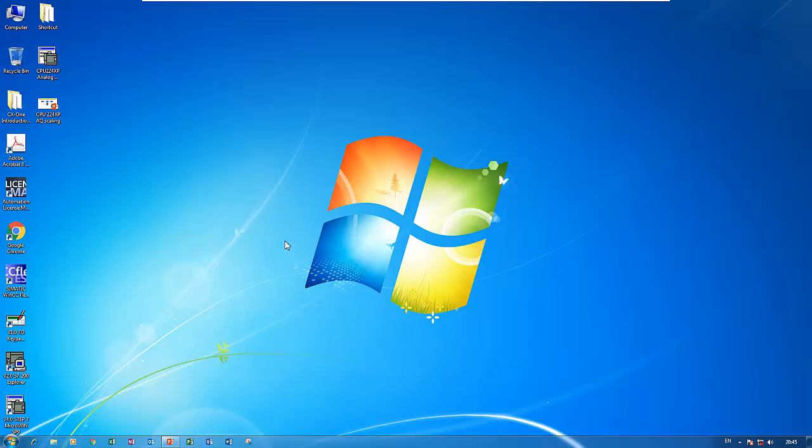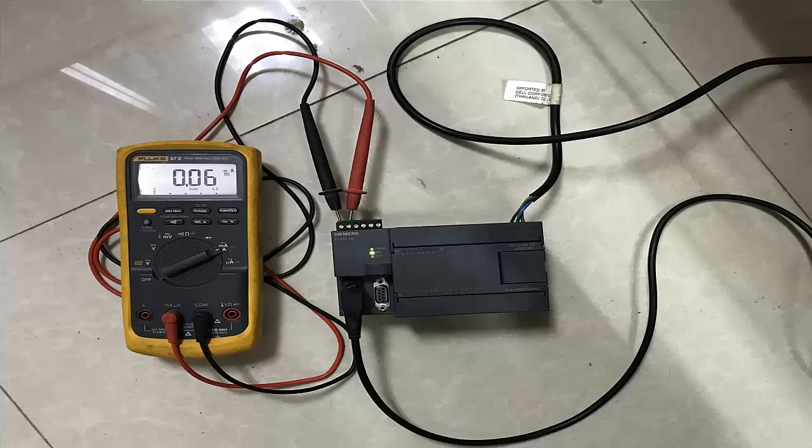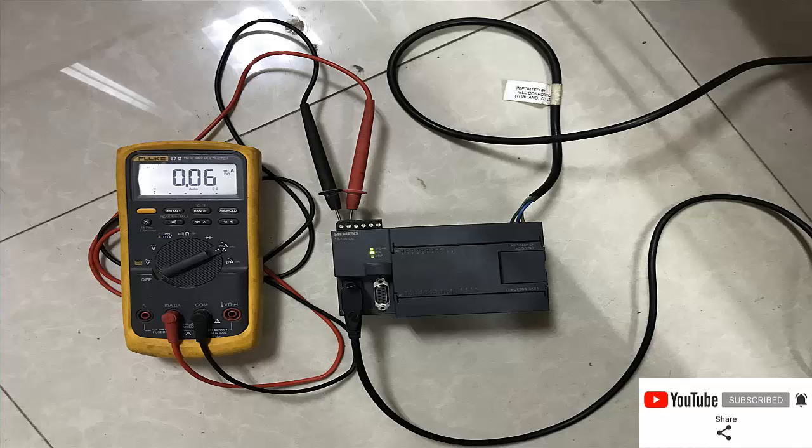Yes, today I would like to show and share how to create the function block of the PLC S7-200 CPU 224 XP for testing with the real PLC.